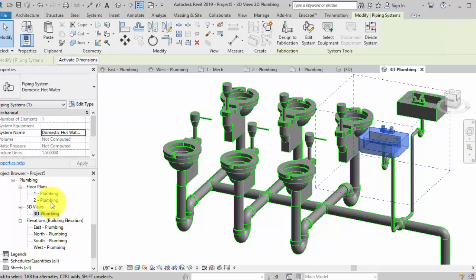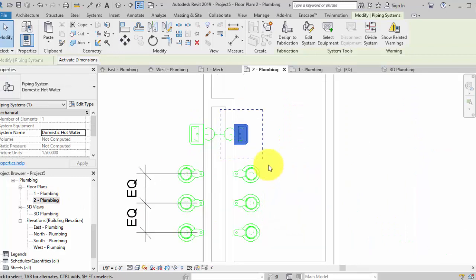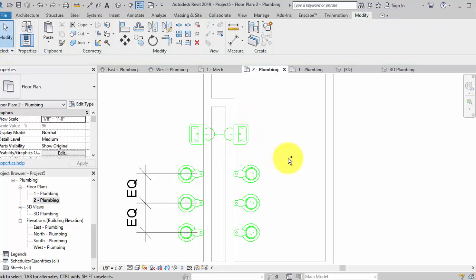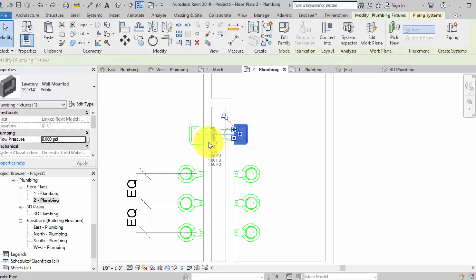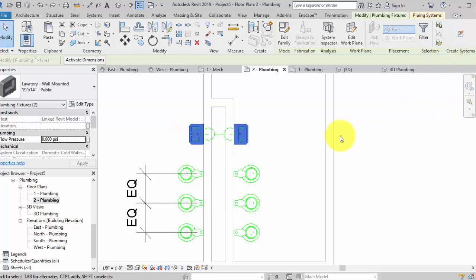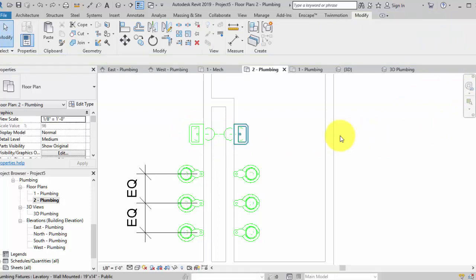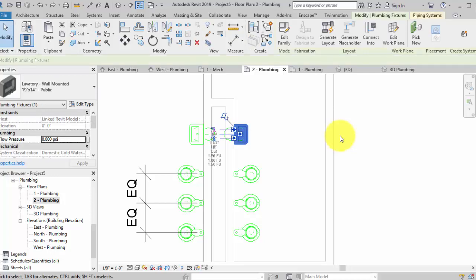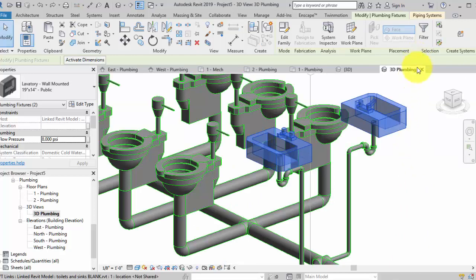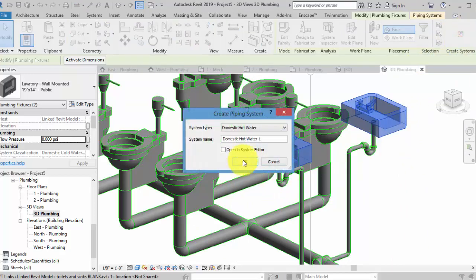Alright, now we're gonna flip this, actually it's not right. It's a little problem there. Okay, so we want to make sure both systems are set. It's a little problem here. We want to make sure there's nothing clicked. Okay, I'm just gonna... Okay, now we're creating a hot water system.